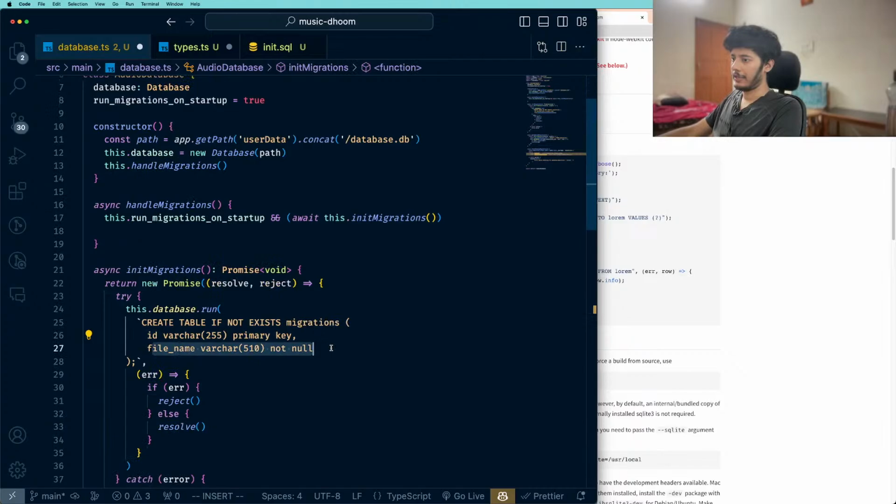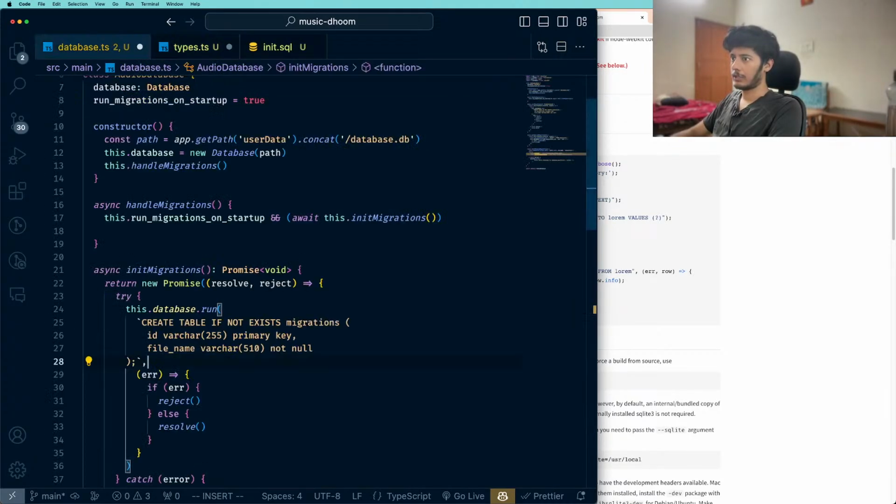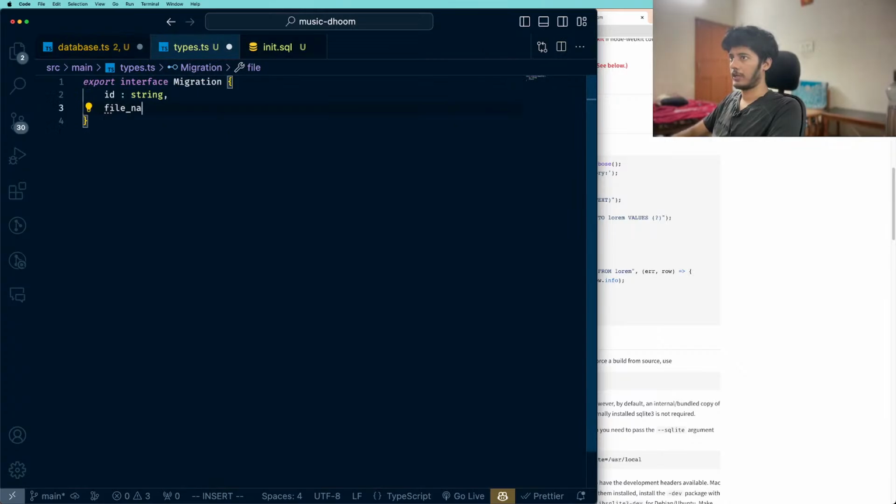So we have ID and file name, that's it. Both of them are strings: ID is of type string, and file name is also a string. Cool.